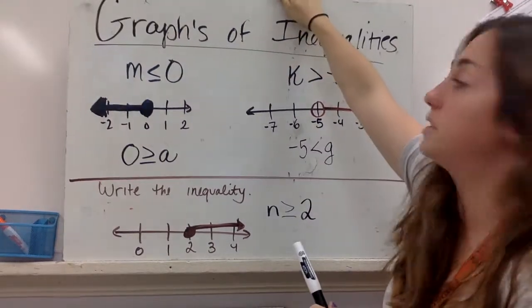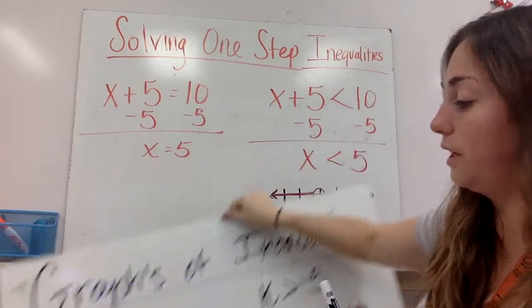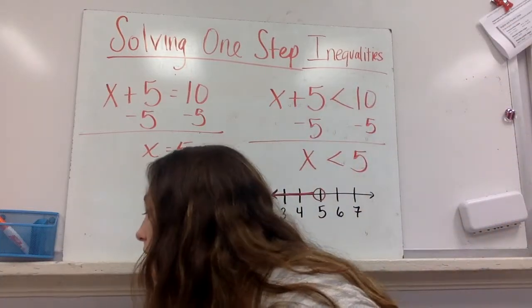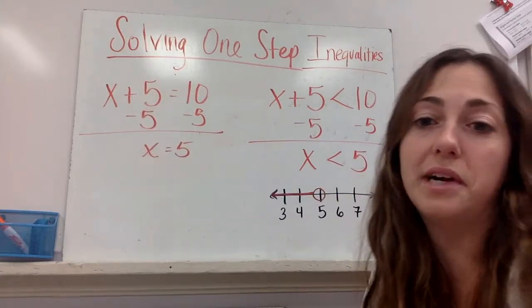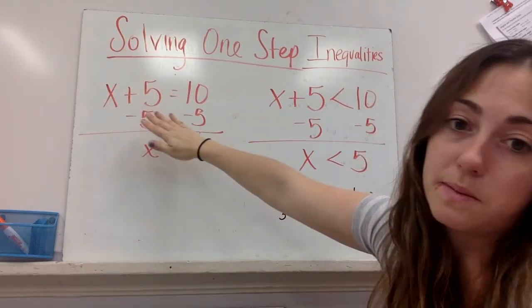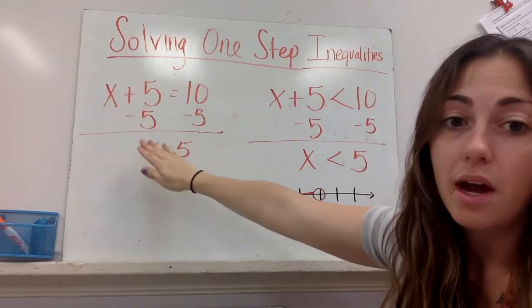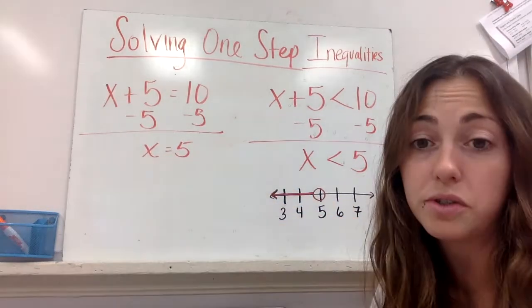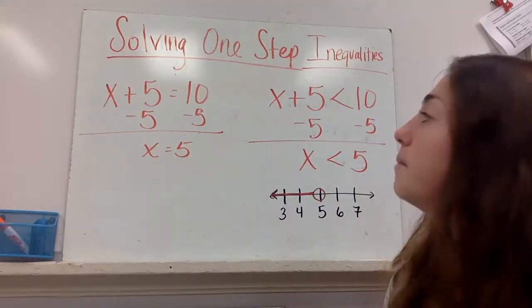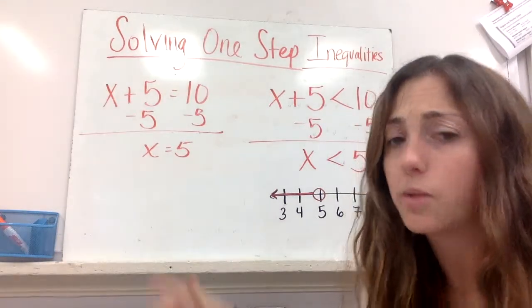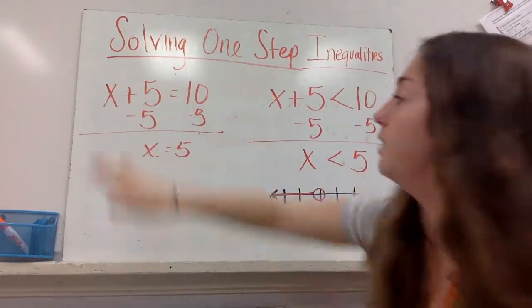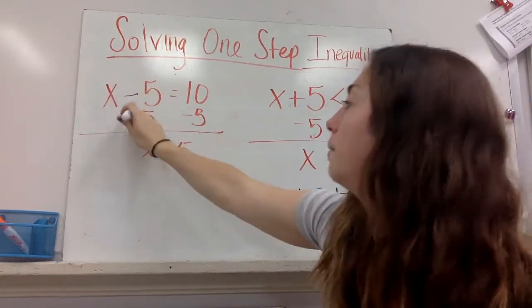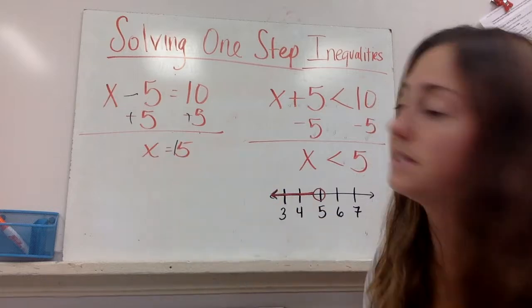The next thing we're getting into is solving one-step inequalities. So we've already done one-step equations, and I picked a very simple one here. I have x plus 5 equals 10. And to get x alone, I subtract 5, and I have x equals 5. You don't have to write that down, just look at it. Does that make sense to you? Do you remember doing this? You're undoing what's happening there. If this were a minus, I wouldn't subtract, instead I would add, and I would get 15.